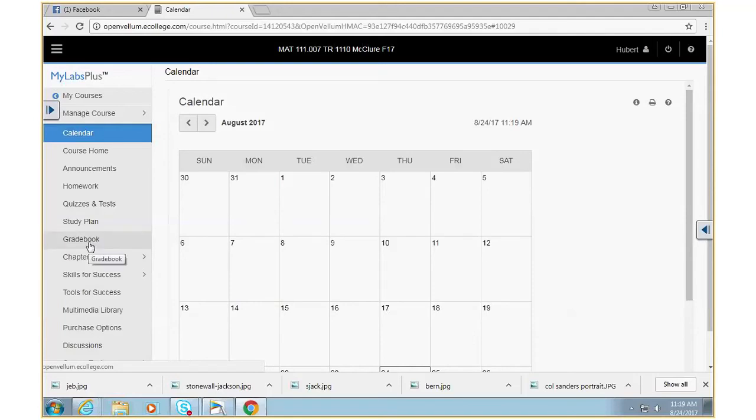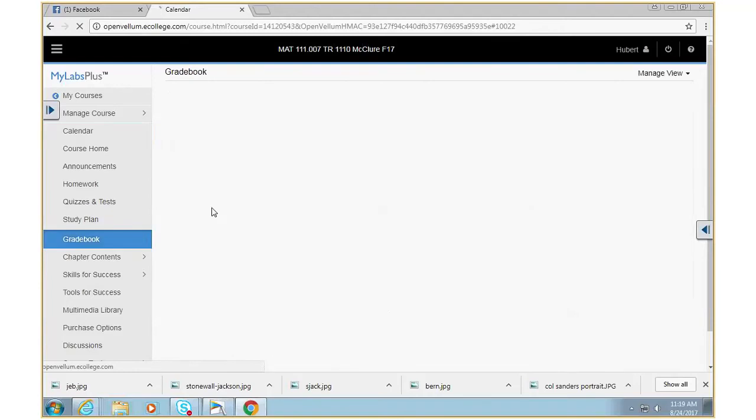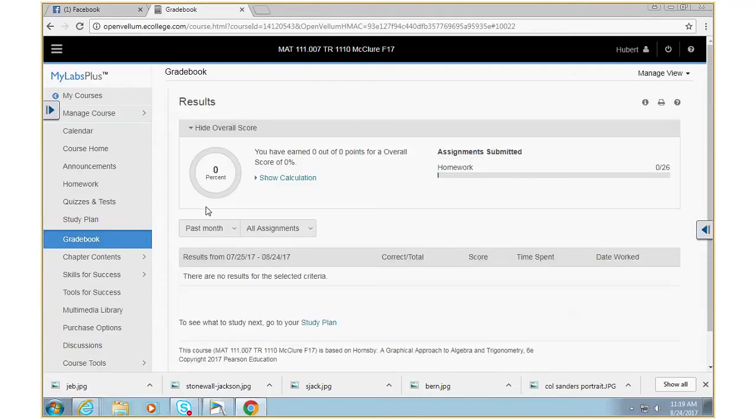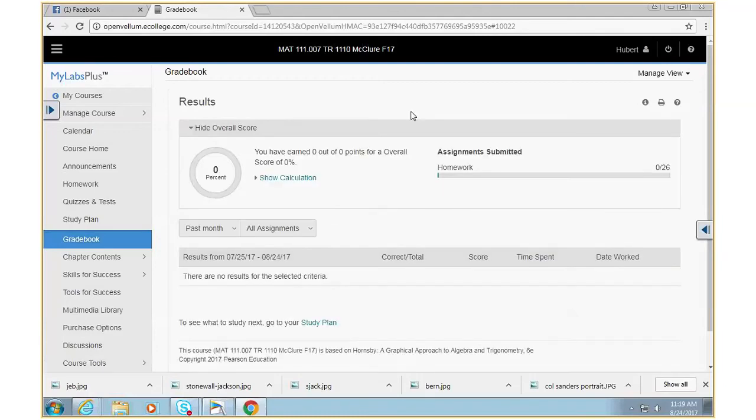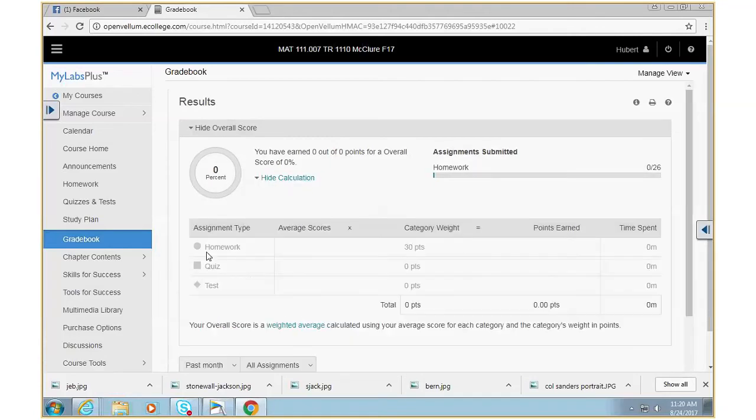Okay? The grade book. These are bonus questions that are on your test. What is the grade book used for? How do you use it? Okay? This is your grade book. When you click on grade book, the first thing I want you to notice is this hide overall score. Click overall score and it'll show it there. Show overall score. And it'll show it to you. Now, in the overall score, it'll show you what the calculations were. Click on calculations. It'll show you what it's counting.